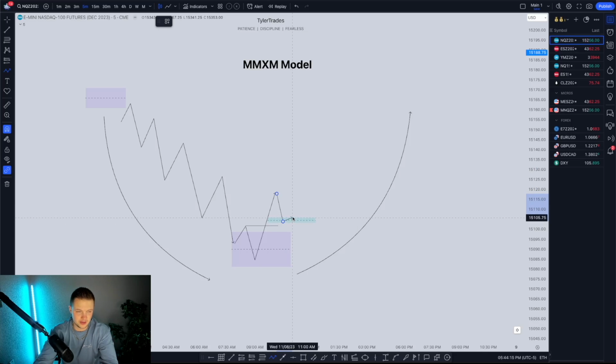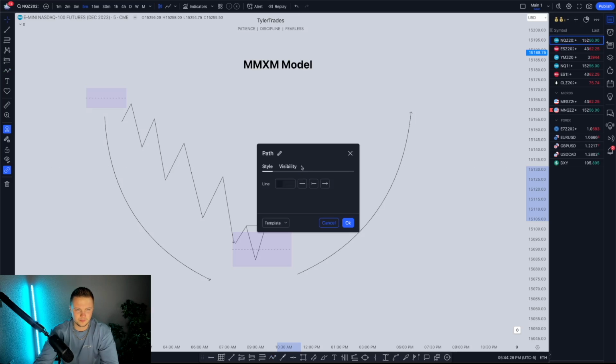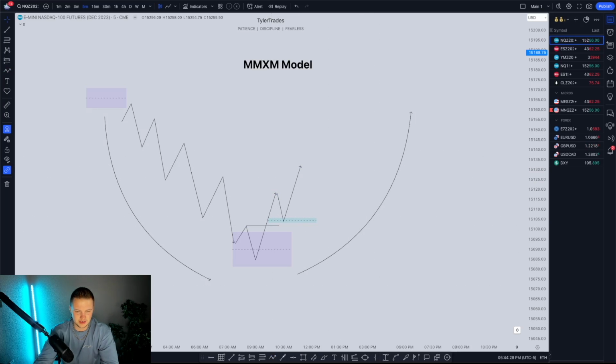You don't have to use fair value gaps. You can use order blocks. I just like using fair value gaps as my preferred entry model. And then when price goes ahead and starts breaking structure to the upside, same thing can be said when price pulls back. Again, this could be where you would pyramid an entry. This could be where maybe you missed the initial move. You could look for a re-entry, because here's the deal, guys.